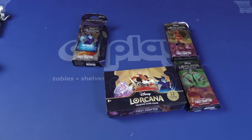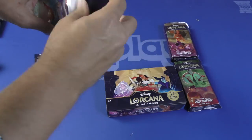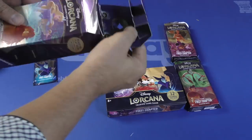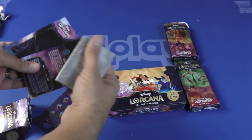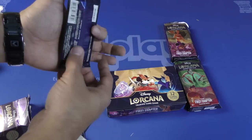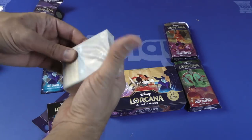All right, like I mentioned, these are the starter decks here. So when you open this up, you are going to get a starter deck. You're going to get this. Then you're going to get a starter deck like this. But these we're not going to open, mainly going to focus on the additional game cards here. But I'll go ahead and open one of these right here just so you kind of see what the starter decks are.